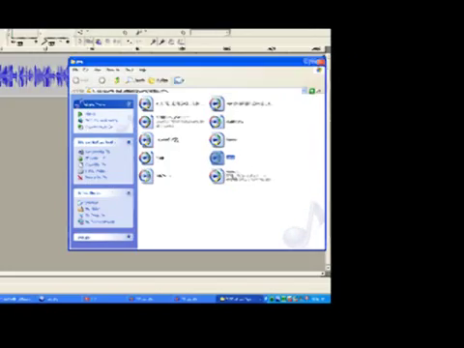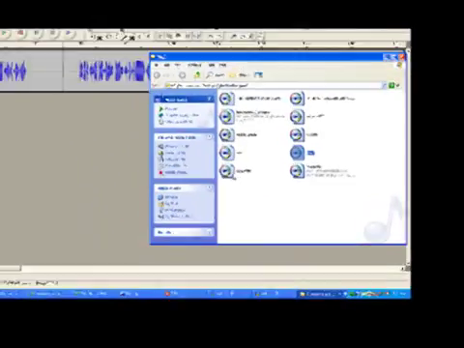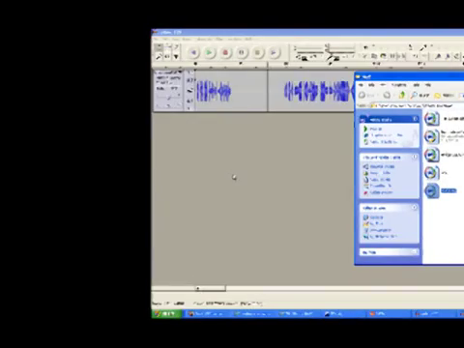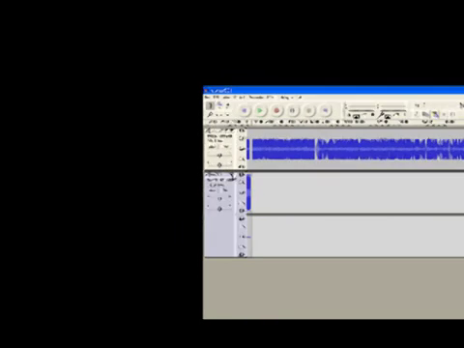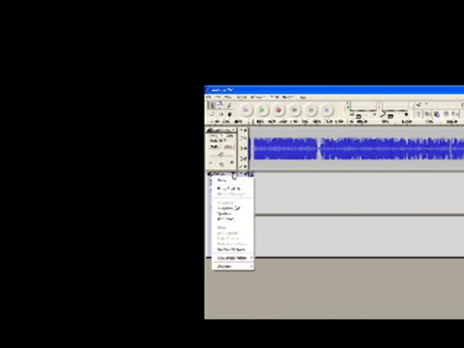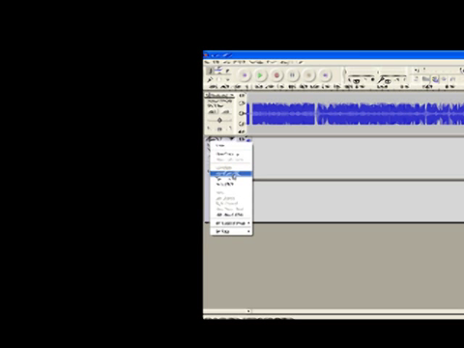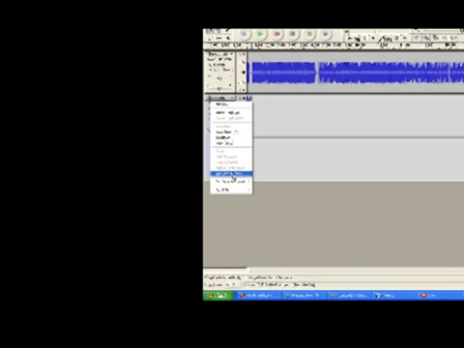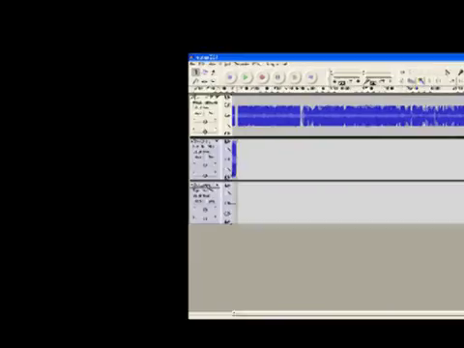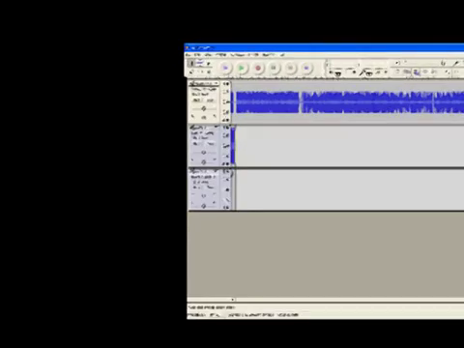Now we need to put the intro music in here. So I'm going to come down here, and I've got it already loaded. Whack intro. We're going to load that in. And what you want to make sure is that the track is mono. This one, I haven't had the time to make mono, so I have to split the stereo track. See, it turned it into 2 tracks here.